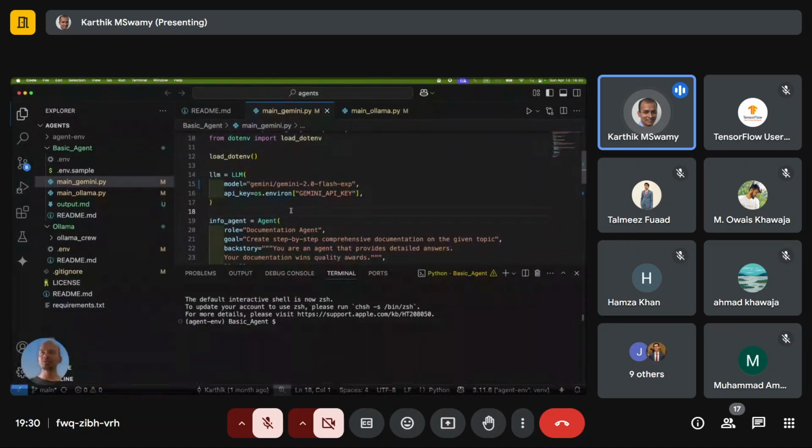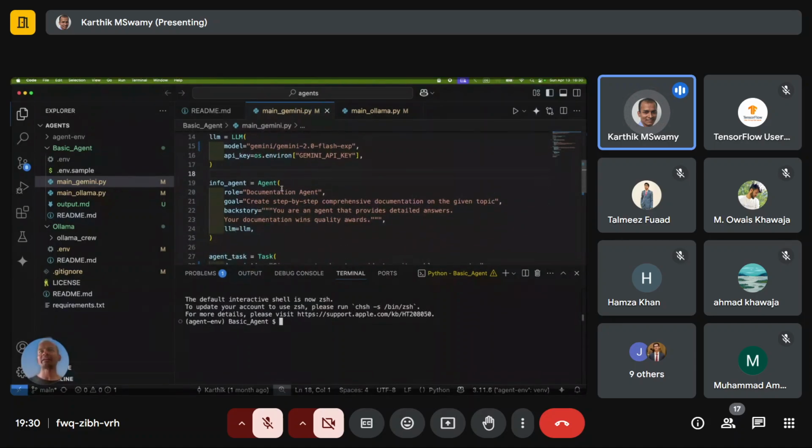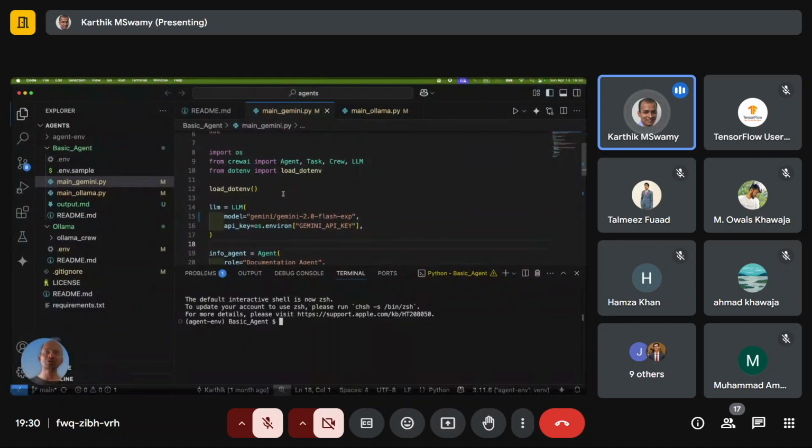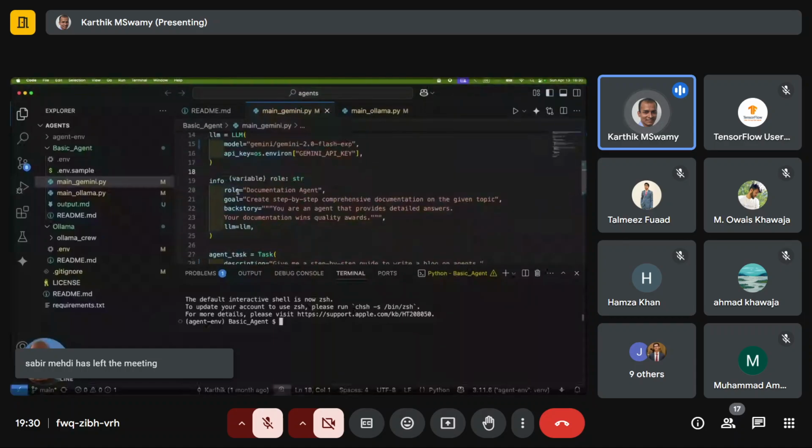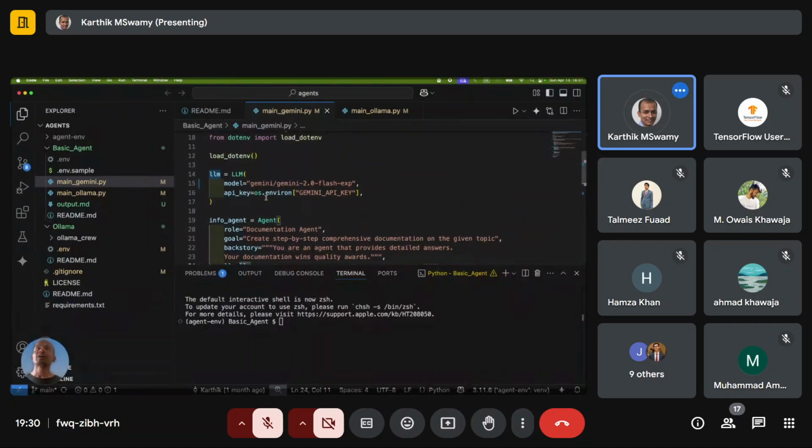So what we are going to do in the first particular case is use Gemini. The first example is where I want to create a documentation agent, and here I will use Crew AI. The setup is very similar in terms of what the agent will do. The agent has, as I said before, a particular goal in mind and some instructions. So the agent will have a role, a goal, a backstory. And in this scenario, I will also provide it an LLM, which says which LLM I'm going to use.